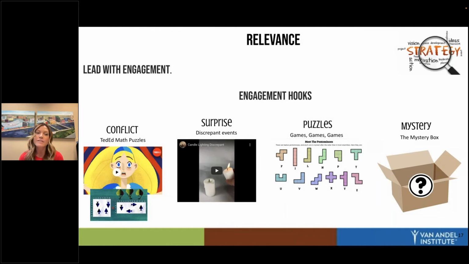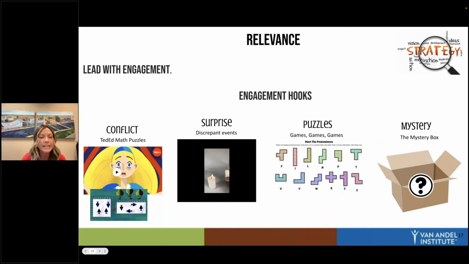Also, this element of surprise. Discrepant events are really cool, right? Kids think something is going to happen and it doesn't; something very different happens. And so I just want to quickly show this, and I hope this works. That's perfect. So we see the candles, both candles are lit. In a moment, that candle gets blown out, and without even touching the wick of that candle, just hovering over the smoke of that candle, it lights.